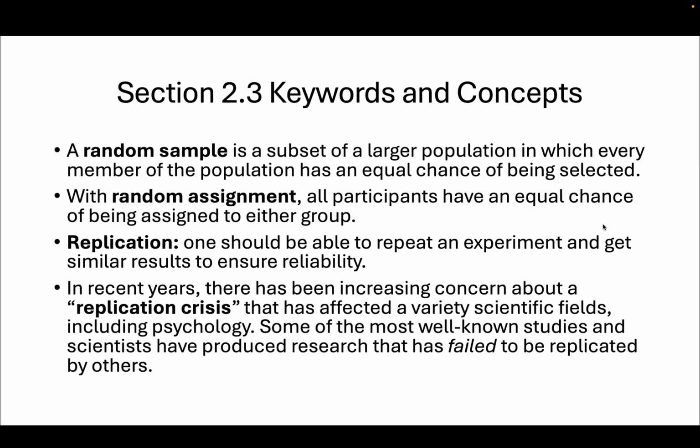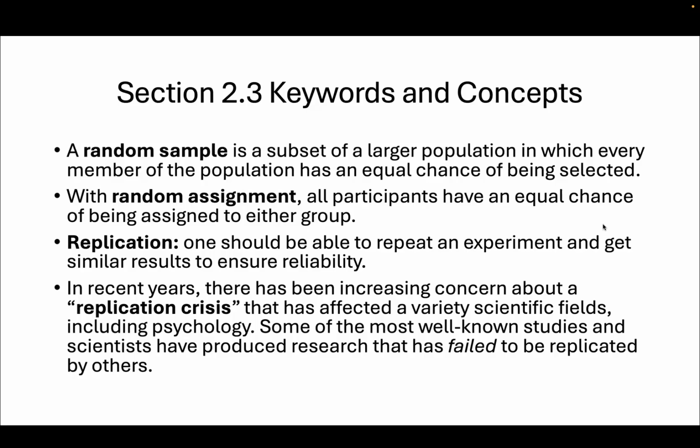any participant could, in theory, be assigned to either the control or the experimental group, right? So this is a way to ensure that we're not having all of one type of person in one type of group and all of one type of person in another type of group. If all the men were in the dependent variable and all the women in the independent, that wouldn't be very helpful, would it? So we have to do that kind of thing.